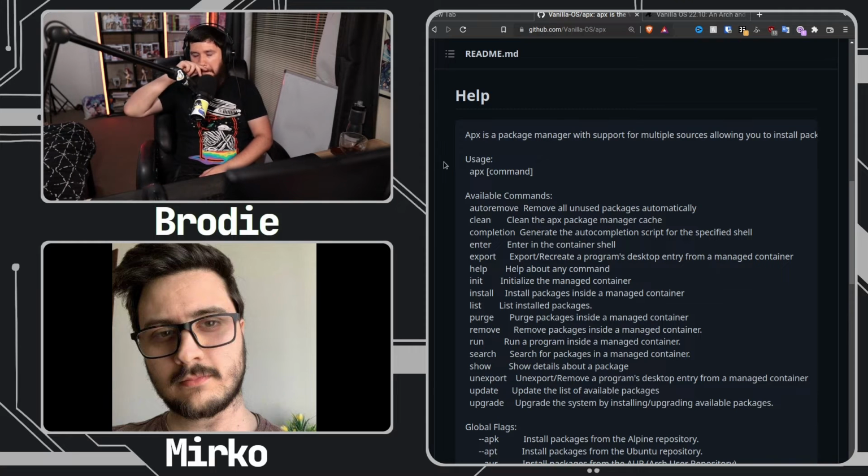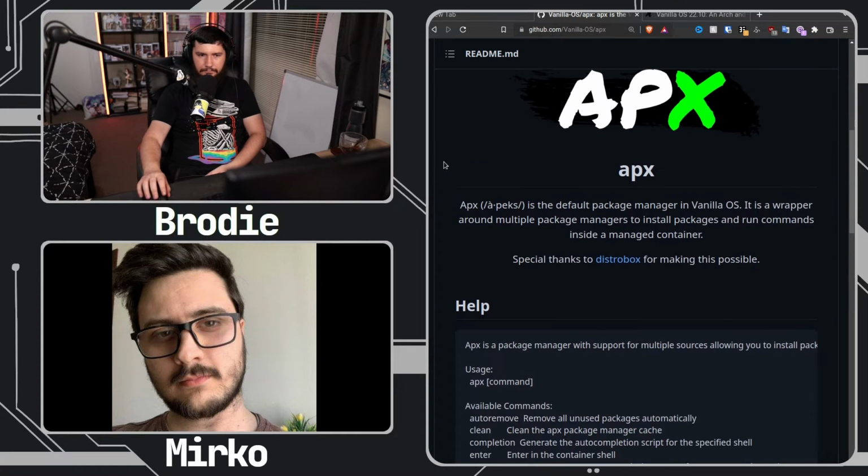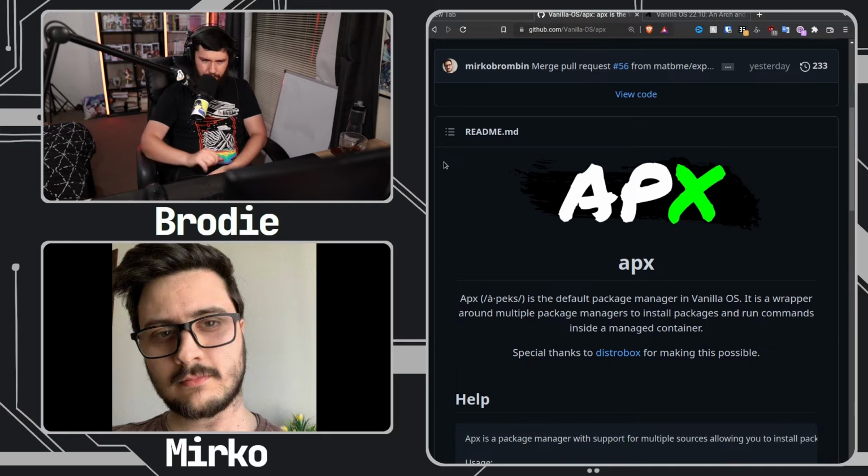Luca did a very nice, very polished work, because the entire project is written in Bash. So it's shell scripting. But he made a lot of functions, a lot of quality of life improvements, to make every container just work with your system in no time. You can just enter your container, install things, and everything just works perfectly. So thanks, Luca, because he is also involved in the Vanilla OS project.